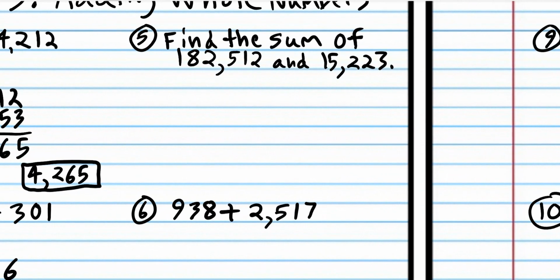All right, number 5. Now, number 5 says find the sum of the two numbers. The sum is just a number that results when you add two numbers together. So if you have $5 and I have $3, the sum of those numbers will be 8. So sum is just a noun. If you were multiplying numbers, the result would be called a product. If you subtract numbers, the result is called a difference. And if you divide the numbers, the result is called a quotient. So those are all just nouns that describe what you get after doing those operations.